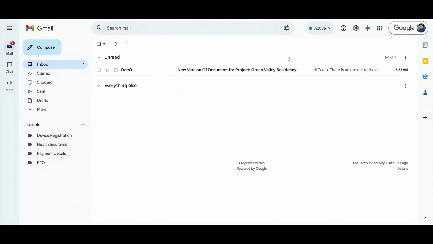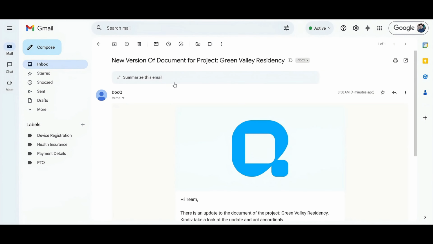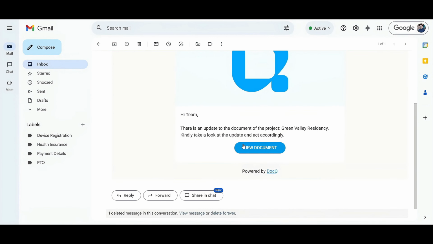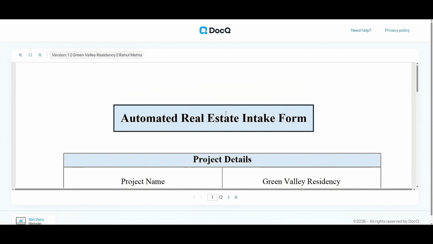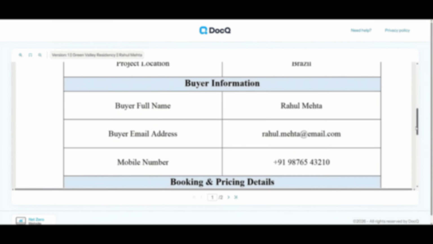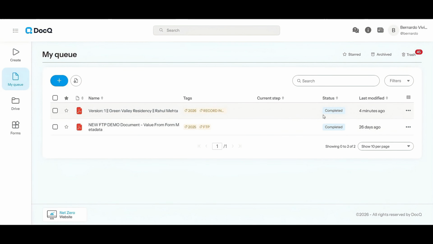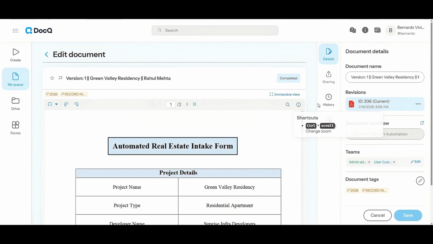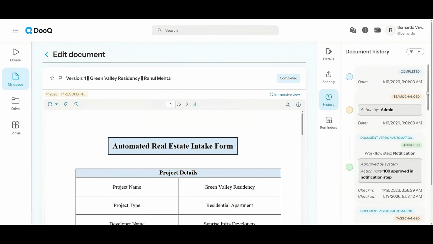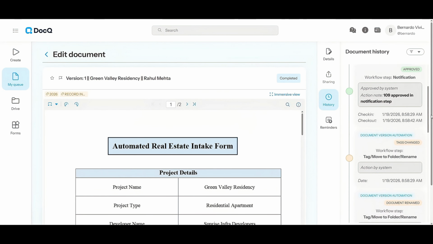After the document organization, we receive the final notification through our email, advising that the process is completed and a new version of that document is available. Once the workflow is completed, all actions performed on the document are logged and can be reviewed by accessing the document's History tab. It'll be possible to check all the actions since its submission.